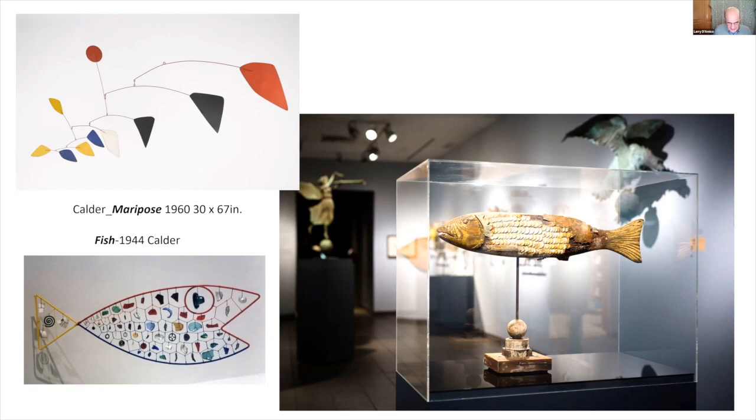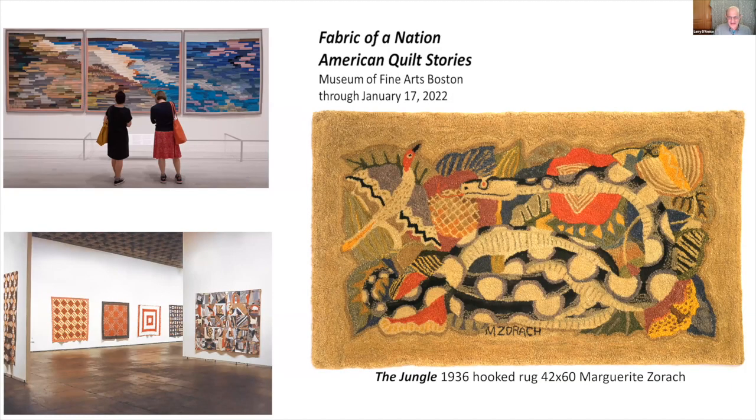And we're going to move on now to the quilt show at the MFA. Okay, and the link here is this Marguerite Zorach hooked rug. She was actually one of Edith's artists.